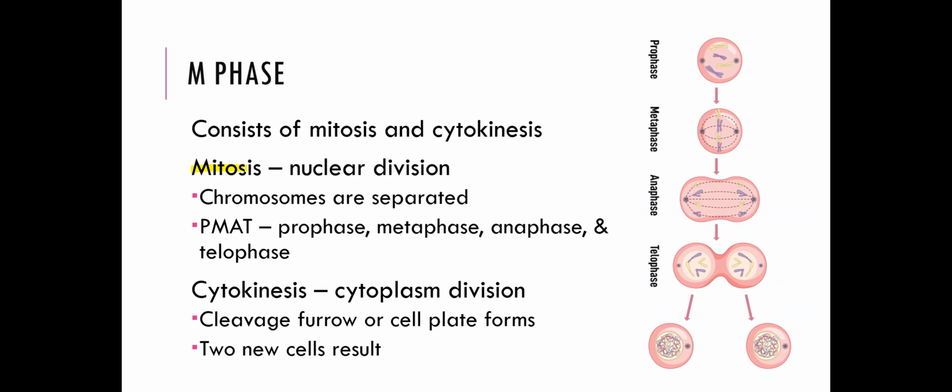We have mitosis, which is nuclear division. And I'm going to tell you right now, this is kind of important, but mitosis is probably the most misused word in biology, okay? A lot of times we substitute the word mitosis for cell division, and that is not really correct, okay? It's very, very common when you're looking at pictures, when you're looking at resources on the internet, when you're watching videos, even me, it's going to be used incorrectly, okay? Oftentimes mitosis is substituted for cell division, but that is not accurate, okay?